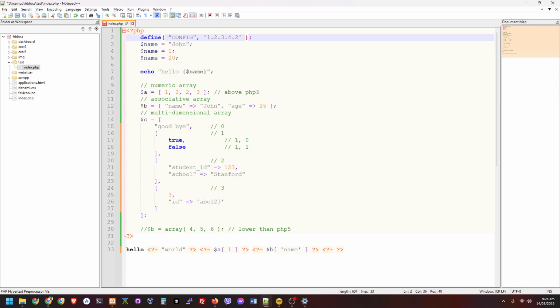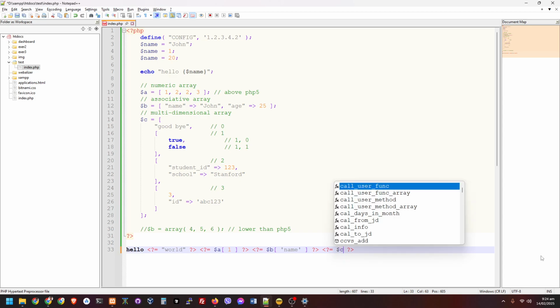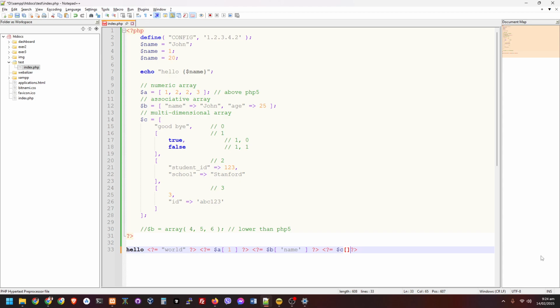If we already covered arrays in your previous lesson, this might be easy for you. So if we're going to display this one, we're going to use this index or this array element. So C and then 0, and save and refresh, then we'll have this text.